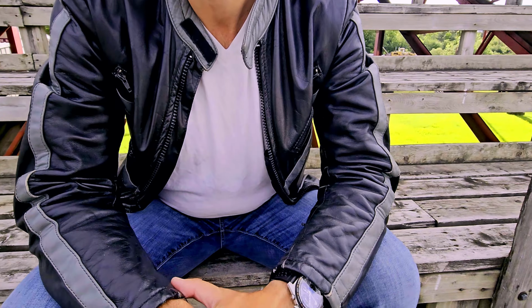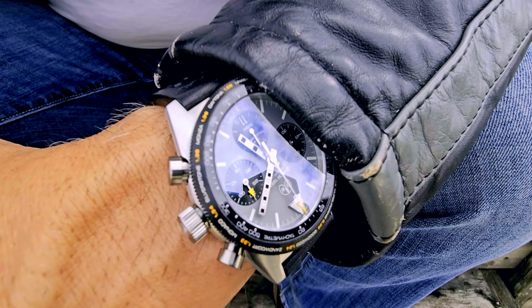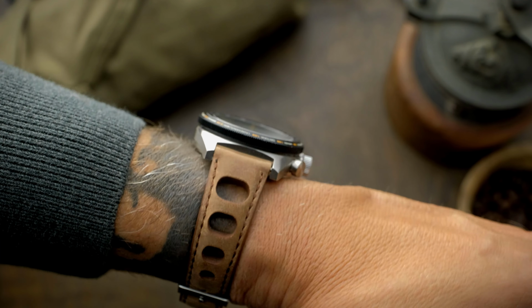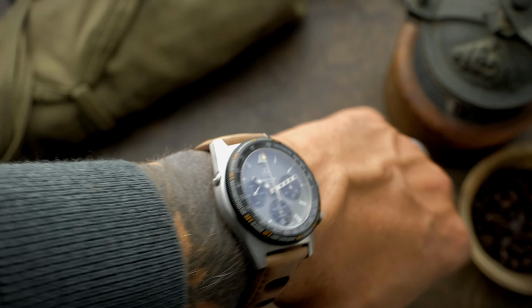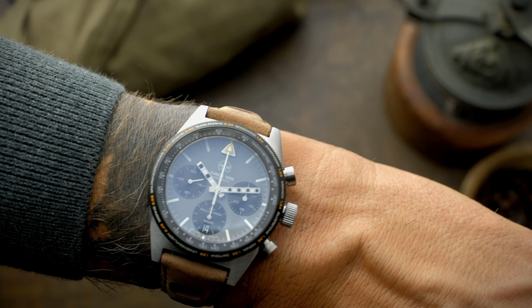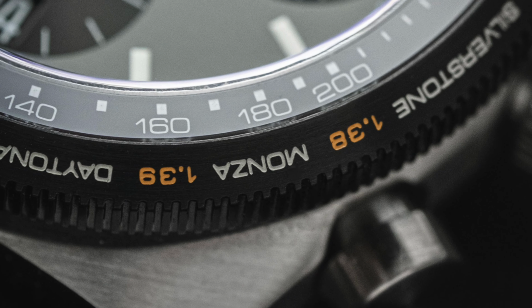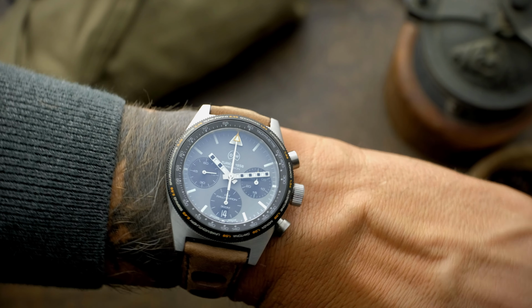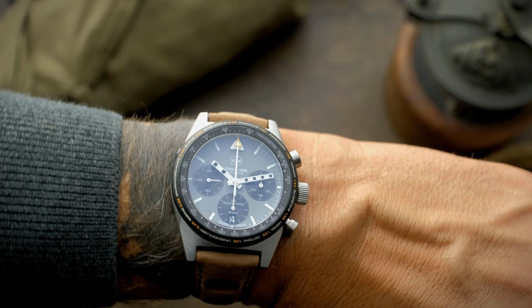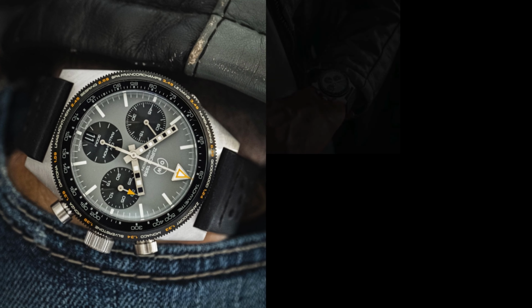The Ollech and Wajs Rallychron is a vintage-styled homage to motorcar racing and its iconic tracks around the world. It has a real sense of presence on wrist, and I really like the color choices. The muted tones of gray and black with pops of orange. Car enthusiasts will love the bezel and the numerous Easter eggs throughout. However, anyone can appreciate the level of finishing, the robust specs, and emblematic chronograph movement at its heart. This is a thoughtful design, both aesthetically and conceptually, and it's built to last.